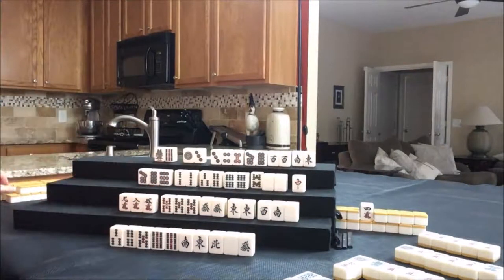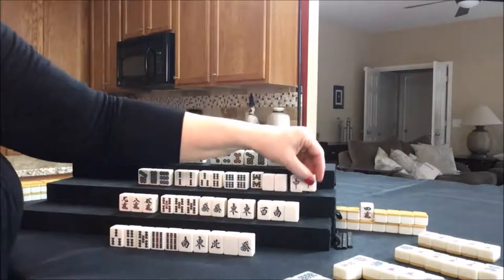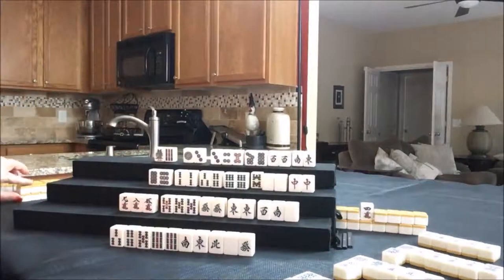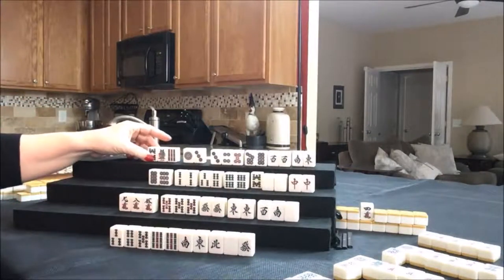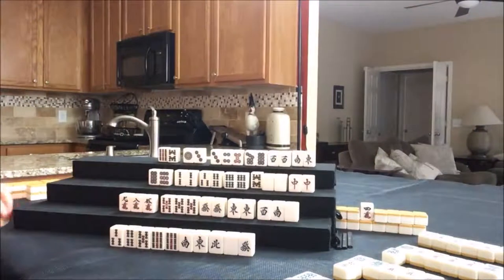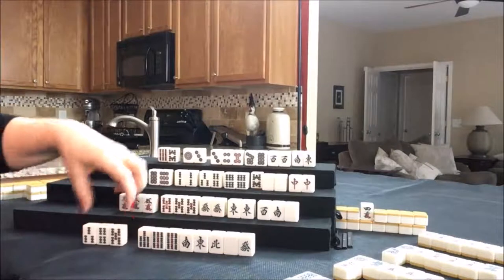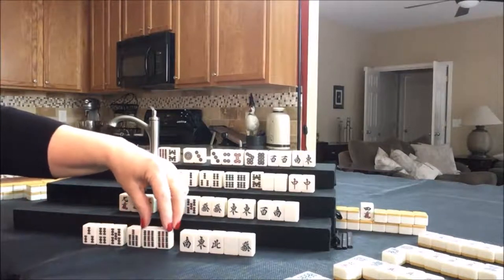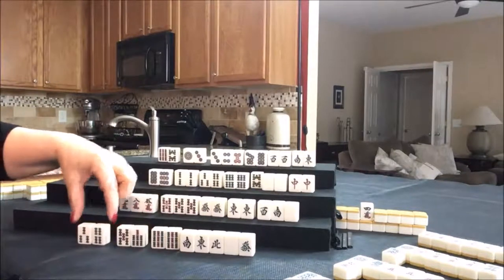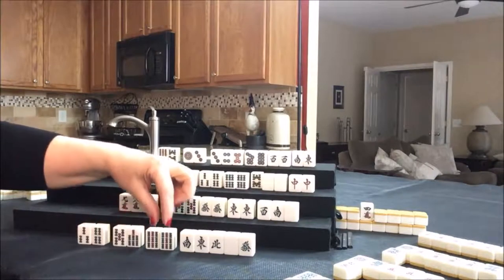Let's get rid of these terminals — one bam. Draw four east. Three, four, five, seven, nine — this could be a potential pon, this could be a potential chi. We could split it out like this: three, four, five, seven, nine — one, two, three. These are both potential chis and that's a potential pon. Now we have to make a decision on these honors. None are out. If we're east, this could bring score. The dragons could bring score. Let's go ahead and get rid of the south, then we'll get rid of the north next — nobody can take a south.